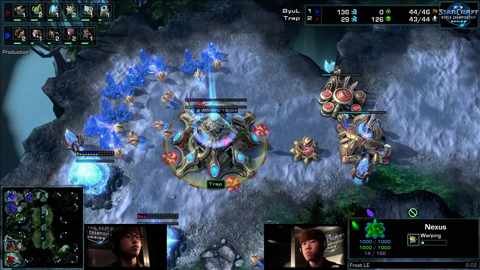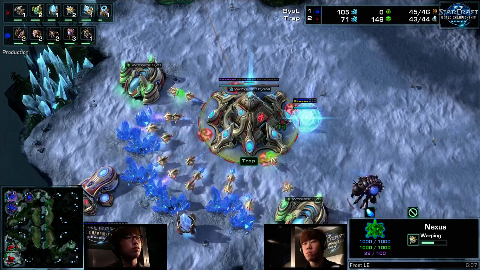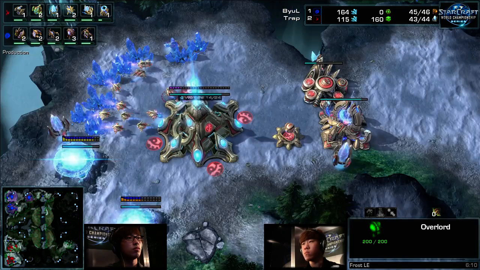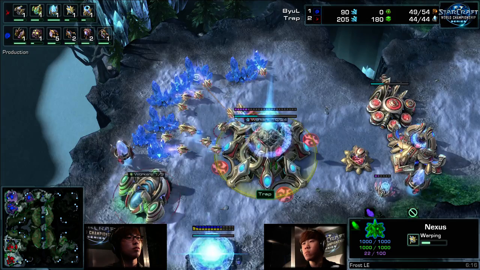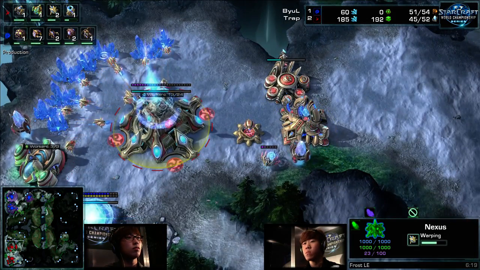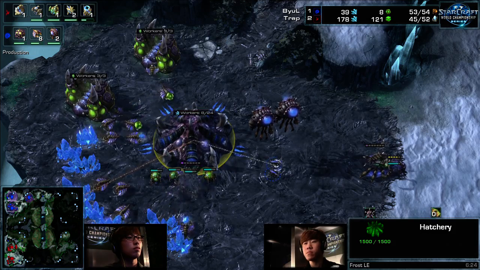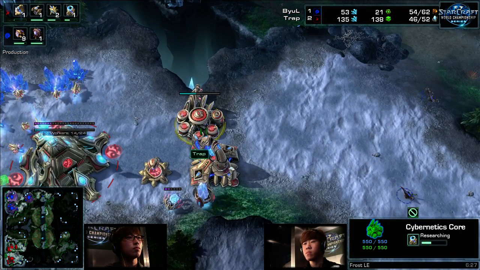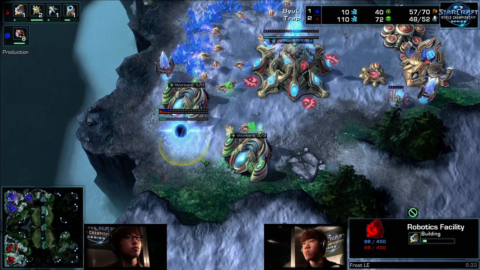Yep. Still taking double gases at reasonable times, 6 minutes. That's pretty fast, actually. Yeah, it's fast, but at the same time, look at the number of probes, 14, now 15 mining minerals. He is staying pretty damn close to maximum mineral saturation. So that means that Trap is going to be able to accelerate the pace of what should be an expansion. And it is not. Whoops, there's the Robo Bay going down.